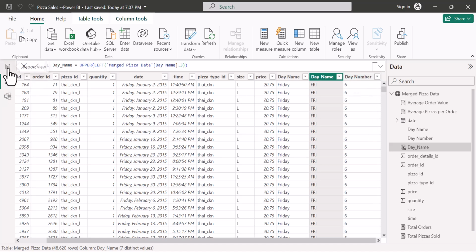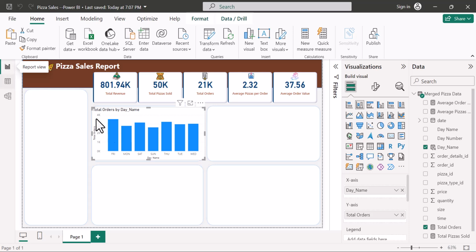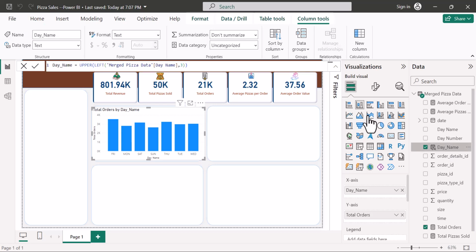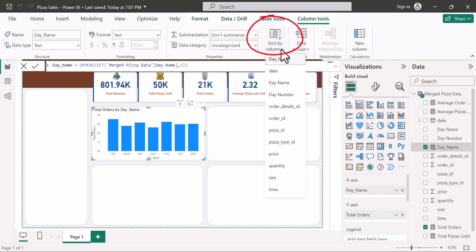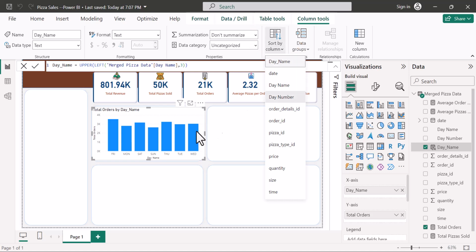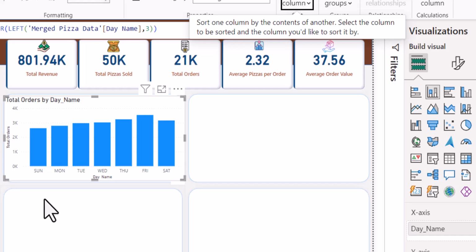So I'll go back to report view, back to our visual. I'll click on day name. Notice up here we have column tools that just became highlighted. I'll sort column by day name, by day number. And you can see we have Sunday, Monday, Tuesday, Wednesday, Thursday, Friday, Saturday.